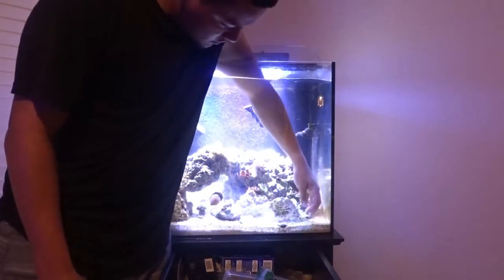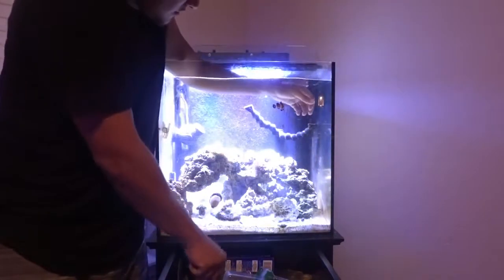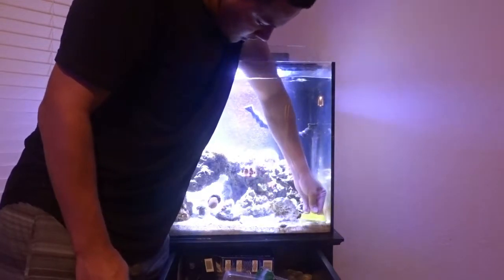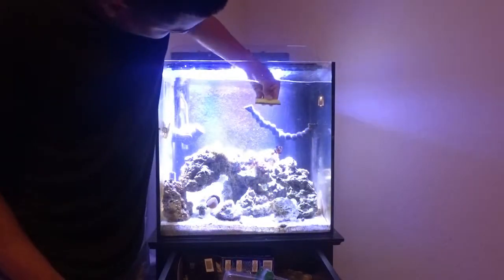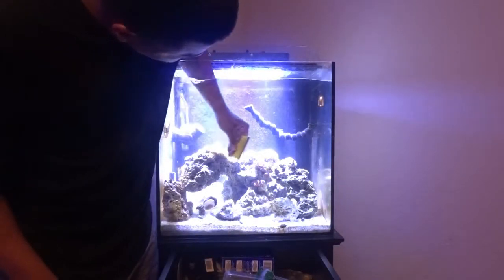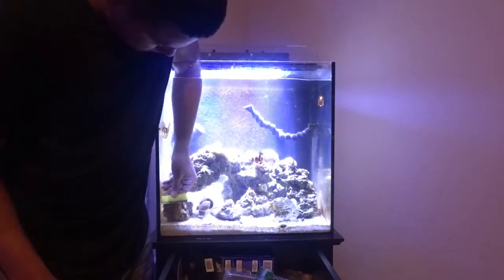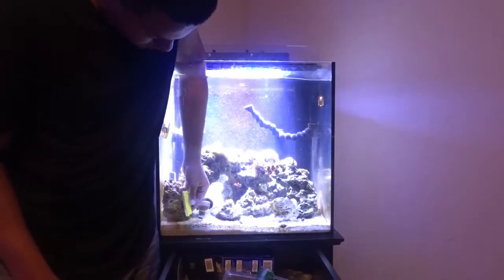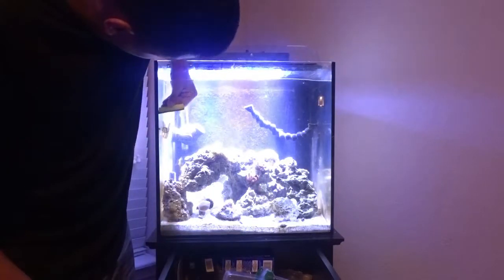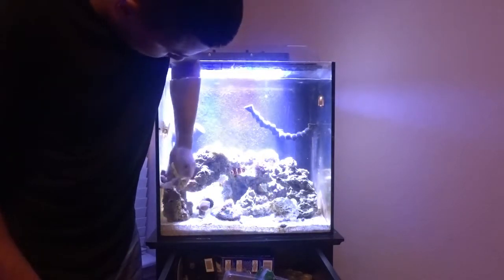Alright, so you move that rock. Take this out. Come back. Scrape. You're gonna have some trash floating around, more so since the pump is not on to suck it up. So it's gonna look dirty at first, but no worries, guys. This rock I'm definitely not gonna move. Got a little snow right here. He just found it about two days ago.